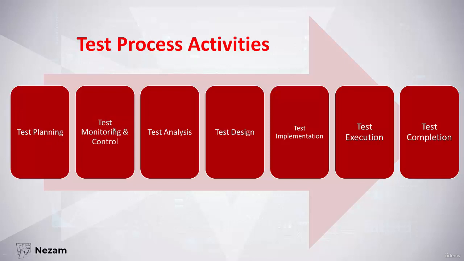Then, while we are moving in our project, we begin to monitor our progress, okay? We begin to compare our actual progress to the expected progress that is written inside the plan. If they are the same, we continue in our project. If there is a difference between them, we perform control activities. So control activities are any corrective actions that we should use in order to follow our plan.